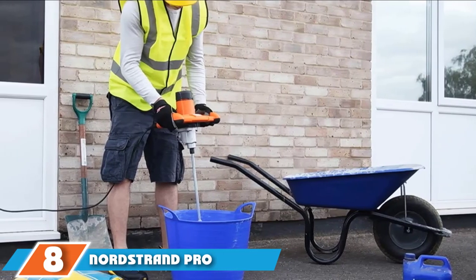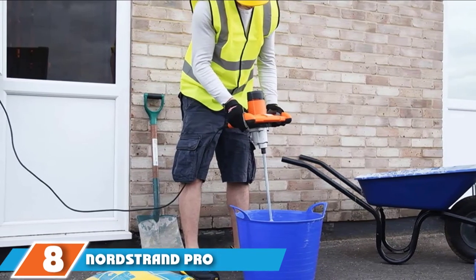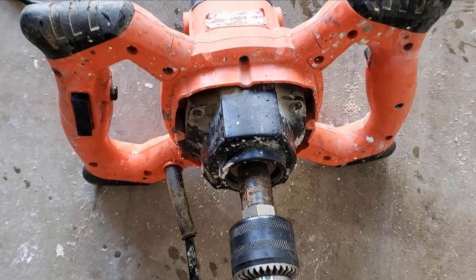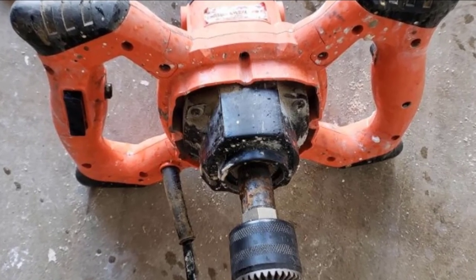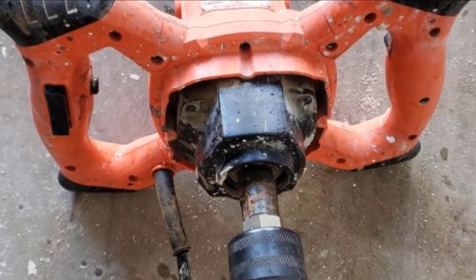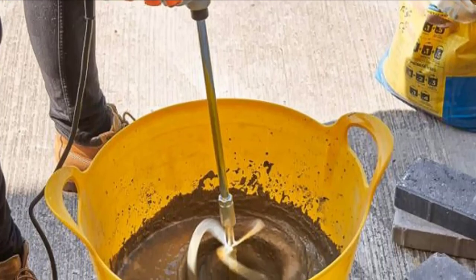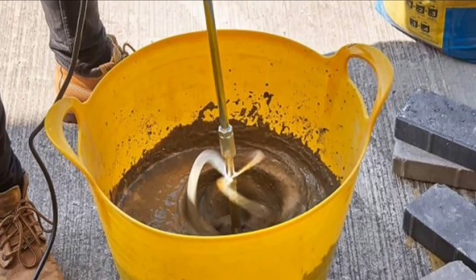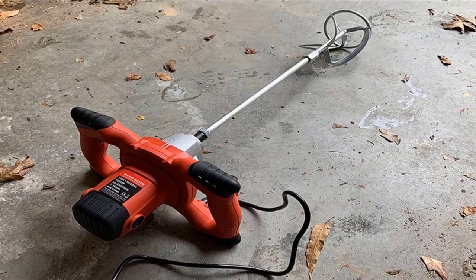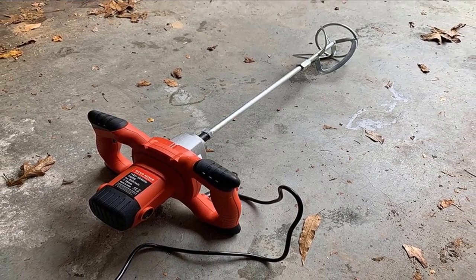The number 8 position is held by the Nordstrand Pro Cement Mixing Tool. This is listed as a mixing paddle, but it's more of an auger. Regardless of the nomenclature, the Nordstrand Paddle Mixer does a great job of whipping up a batch of wet cement in any container you want to use. It's for very small jobs, but on an infrequent basis it can do much more. In addition to cement, it can mix mortar, plaster, paint, glue, and adhesives. It has a heavy-duty motor with six speeds for the various consistencies of mixed products, though it's not recommended for heavy, dense blends of concrete with rocks — it's primarily recommended for thinset mortar.